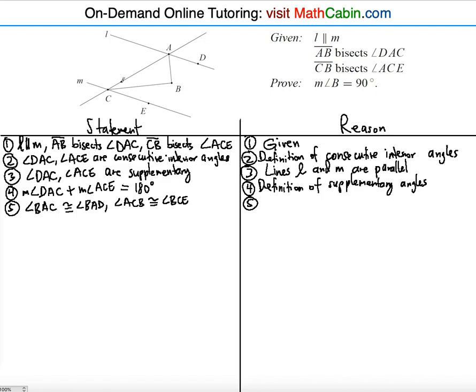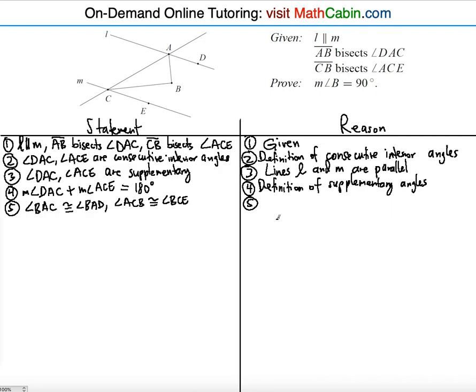Okay, and let's take a look at that before we explain it. So BAC, this one, is equal to BAD. So you might have guessed, how do we know that? We know that from the given statement that AB bisects angle DAC, right? Because it forms two congruent angles as a result, which are these two. And this one, ACB and BCE, these two are congruent for the same reason, because BC, or CB, however you want to say it, bisects angle ACE. Right? So these statements come from the given information, just as the previous statements were.